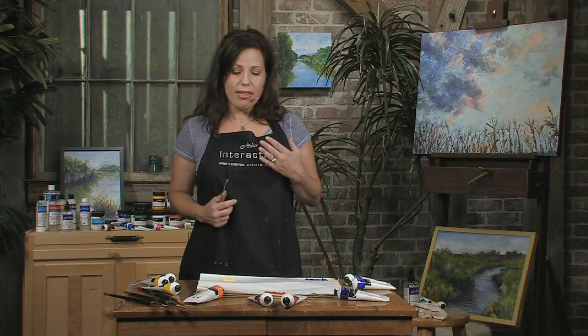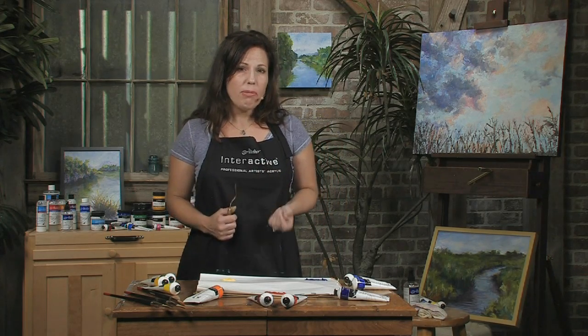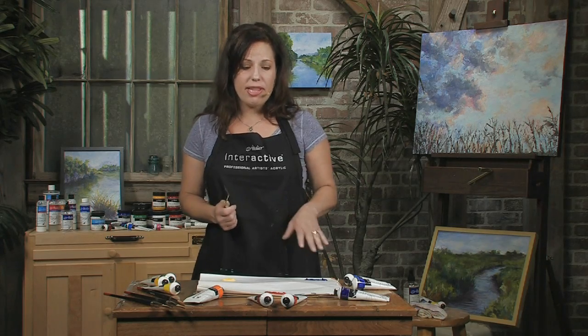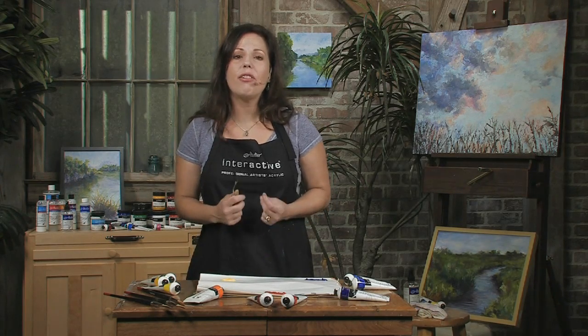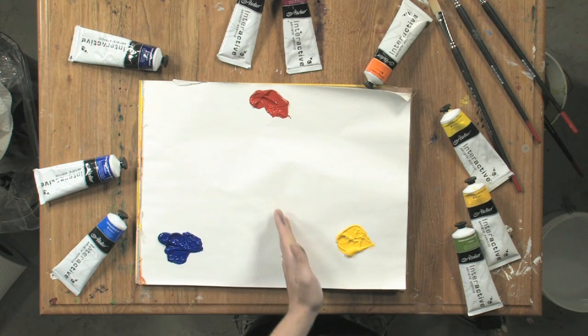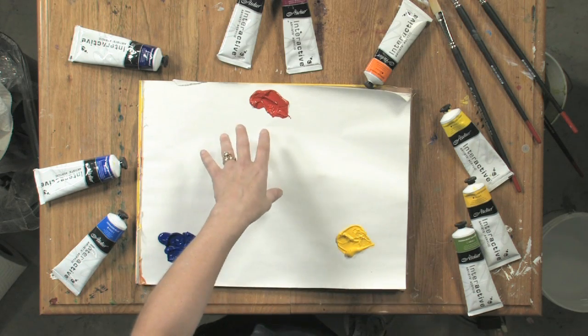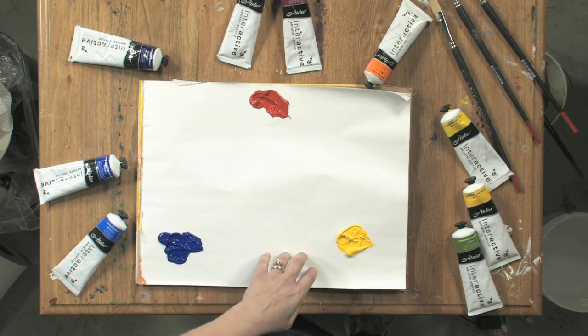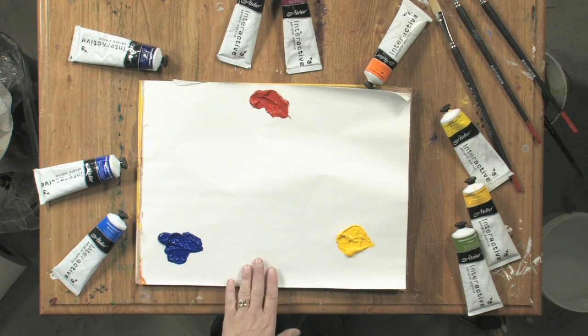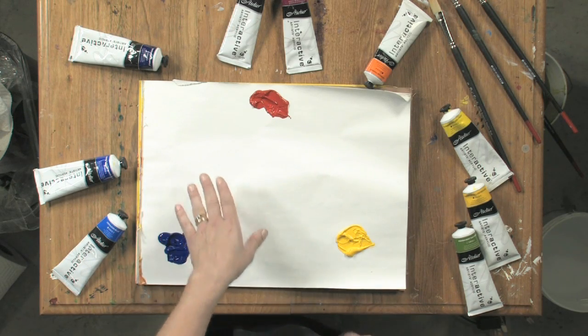Now, when I use the term color temperature, I'm talking about warm and cool. And frequently, artists, when they set up their palette, will say that they're using warm and cool colors. What does that mean? Well, typically, warm colors refer to the colors on this side of the color wheel, your reds, your oranges, and your yellows. And your cooler colors refer to your greens, your blues, and your violets.